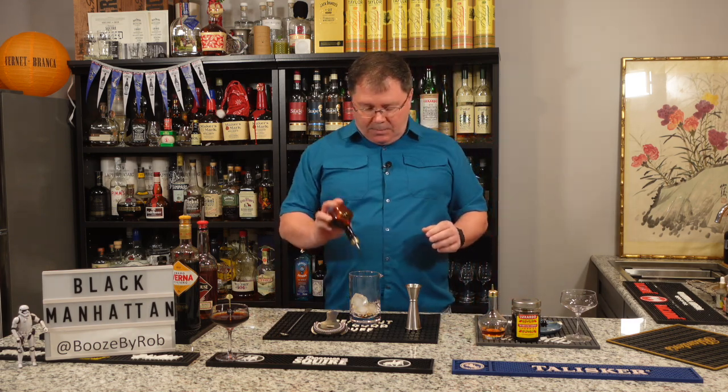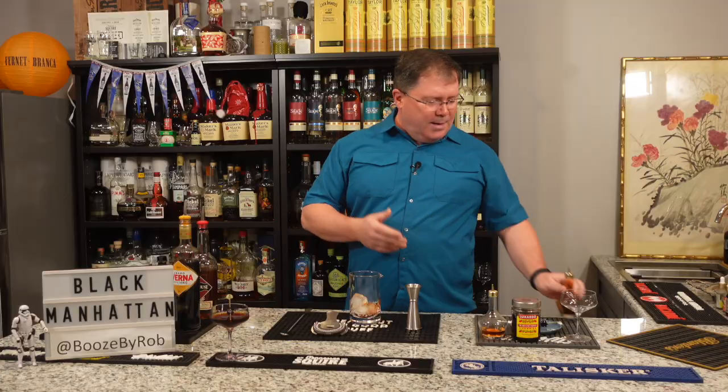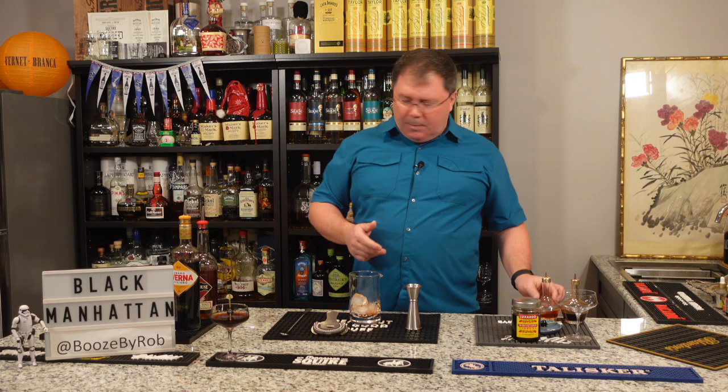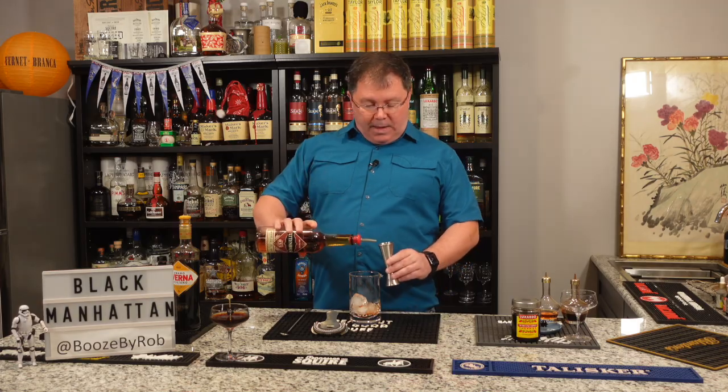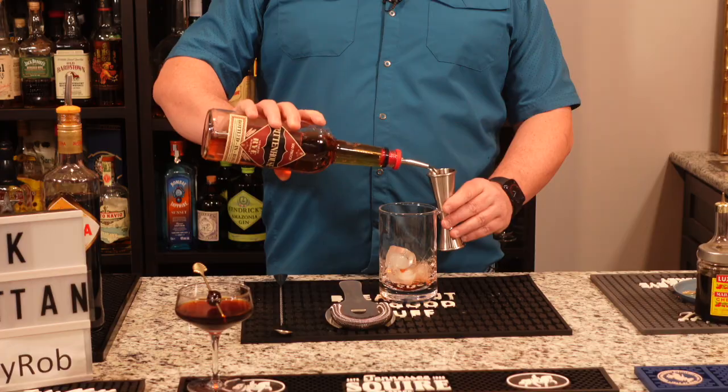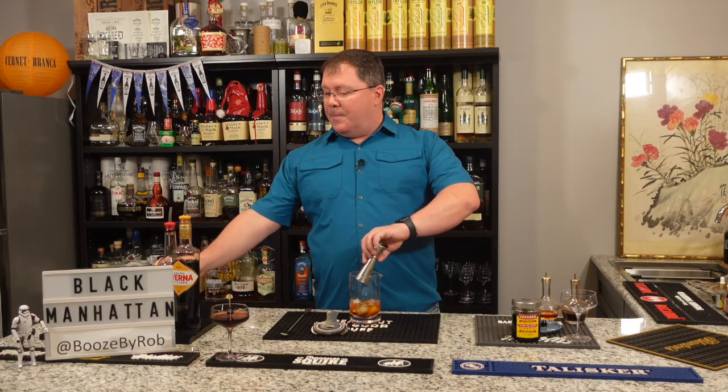So let's get in with the bitters. This is 2 dashes, or to your taste. You know, I like bitters. If you want it more, do it. But basically try and keep it proportional. 2 ounces of a high quality rye whiskey, this is Rittenhouse. Isn't that a good sound? Glug, glug, glug. All right. And then 1 ounce of the Amaro.